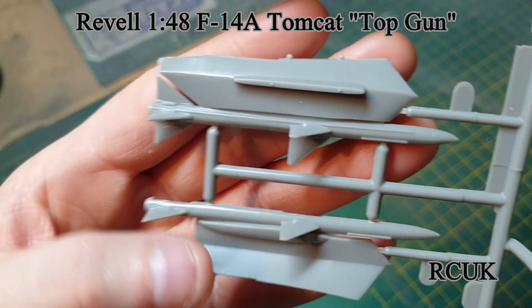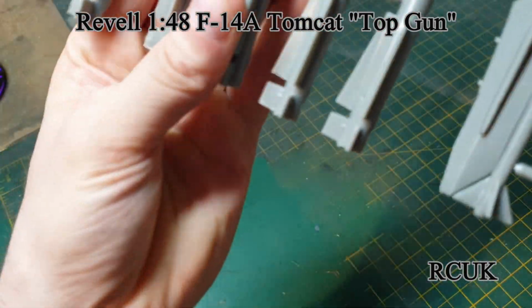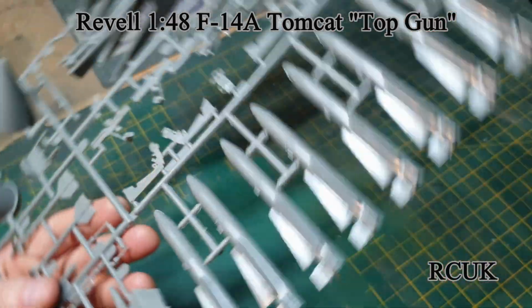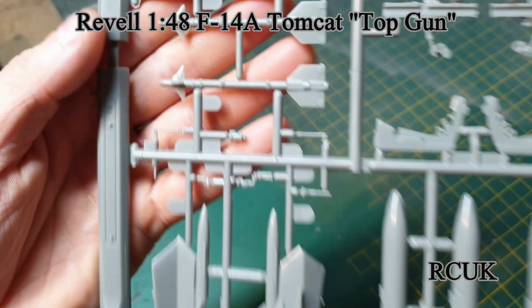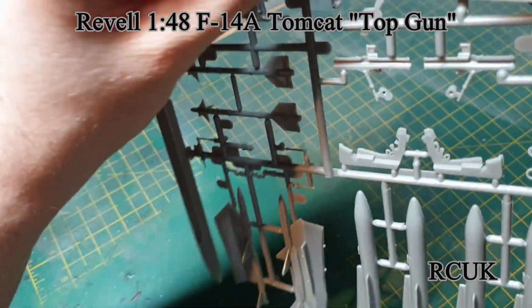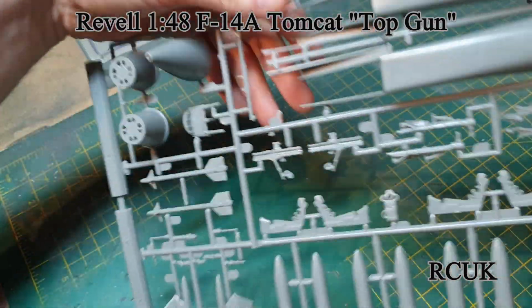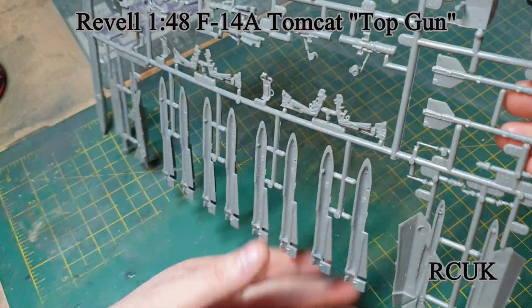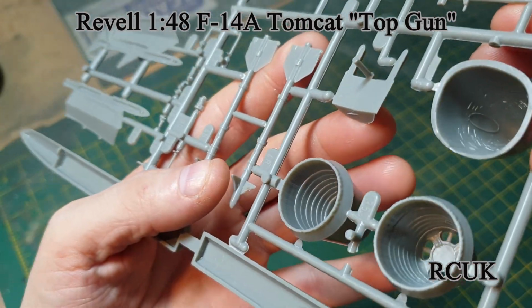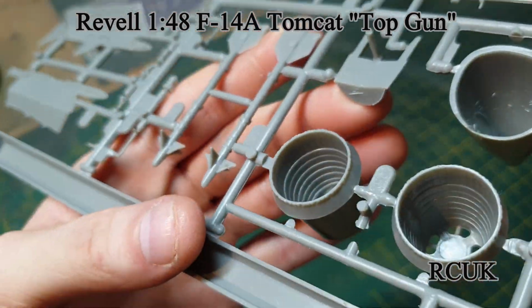You have half a missile and half a rail attached together. You have these giant missiles. Yeah, there's those missiles as well. I don't know what to think about this kit. There's the nose cone. It's definitely no Tamiya for sure, because Tamiya's Tomcat is superb. It's one of the best out there. This is nowhere near that. This is way lower scale. There's the burners. Those engines are a bit crap in my opinion.